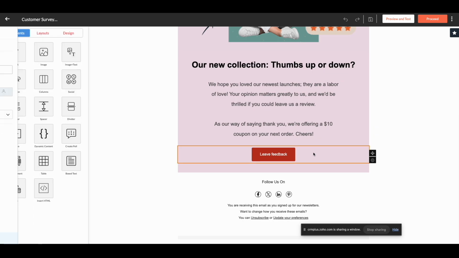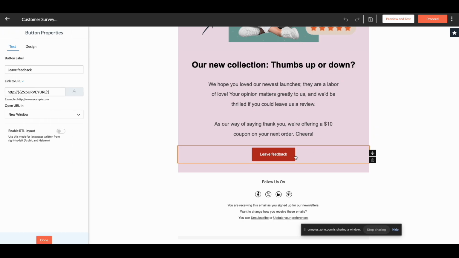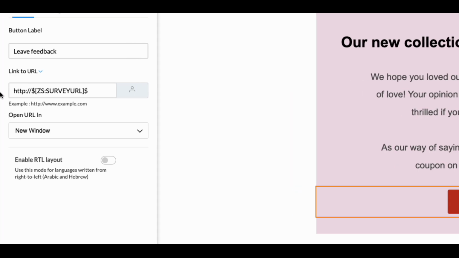I'm not going to turn this into an entirely Zoho Campaigns demo here, but what we want to be able to do is take a look at this button that links out to the survey. If we zoom in here on the left, it's automatically added in a survey URL. This has automatically got the URL for that particular survey, and it's going to paste it in. But what happens if I want to track this person's email? What I could do is add in a parameter.